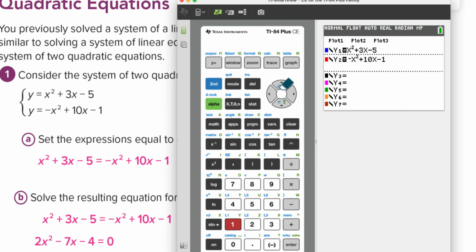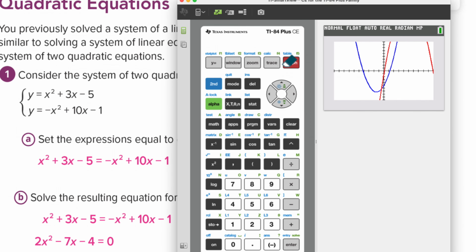If you reset your calculator, then when you hit the graph button, you'll see one, you'll see the other. But this is a common thing where students are like, well, how do I fix my window? They actually don't say that. They say, I can't see the graph. So you need to fix your window.